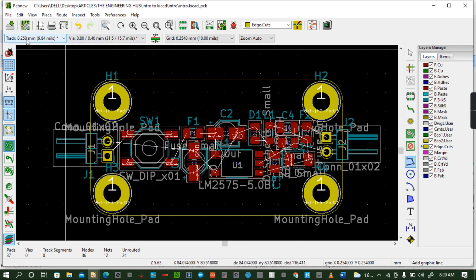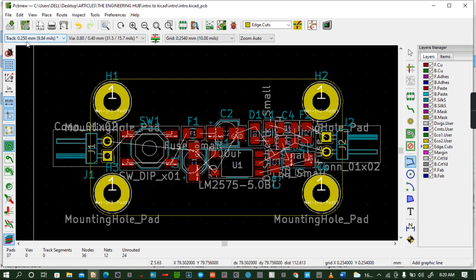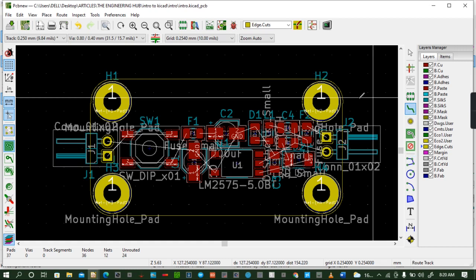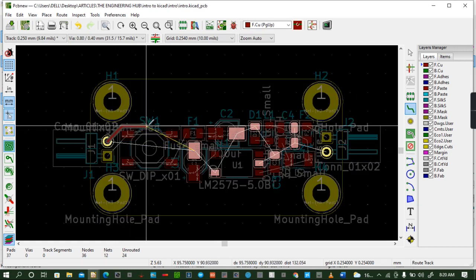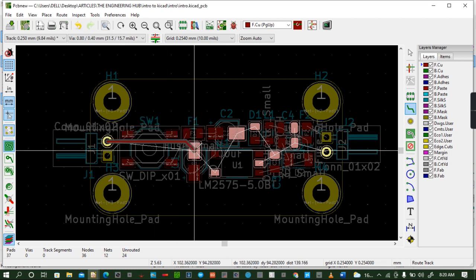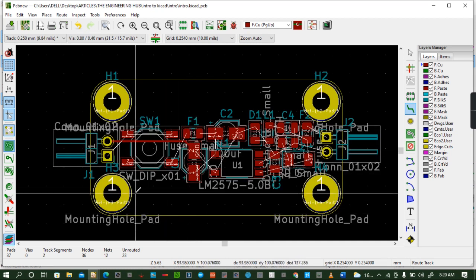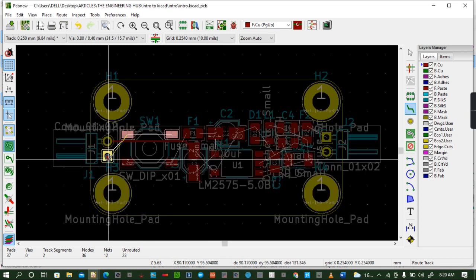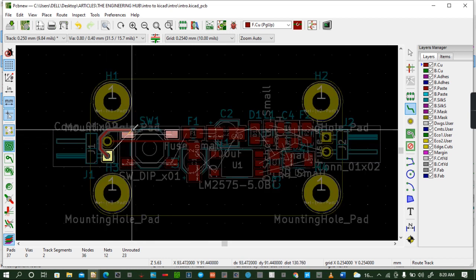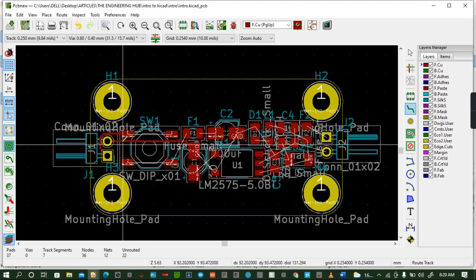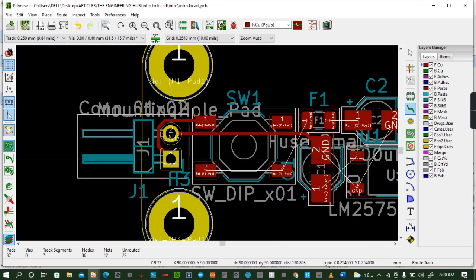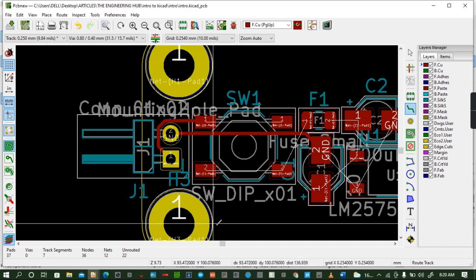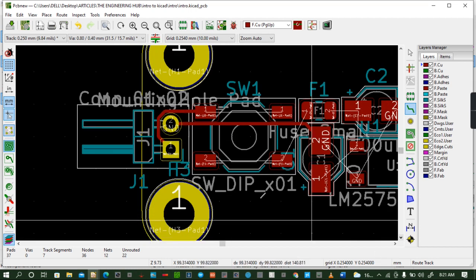So this is the size of the track. You can see the track is here. This is the size of the track, which is 9.84 mils. I'll still use this one. I don't want to change it, but when you hit like this, it shows you where it should connect. So you can see that one is connected like that. When you check this one, again it tells you where it should connect. You can see all my tracks are being drawn at an angle of around 45 degrees. Make sure that all your traces follow that rule.